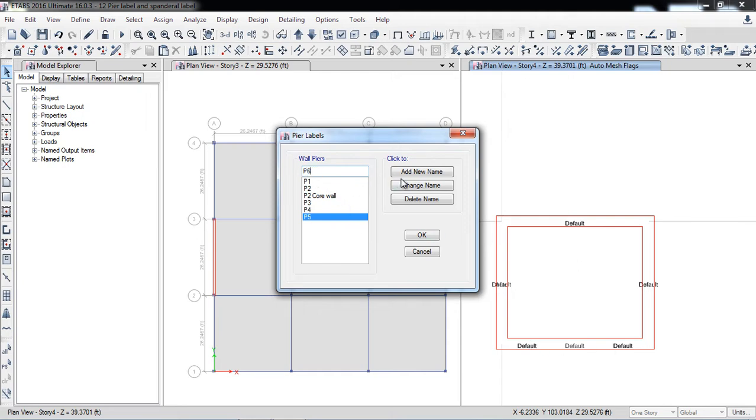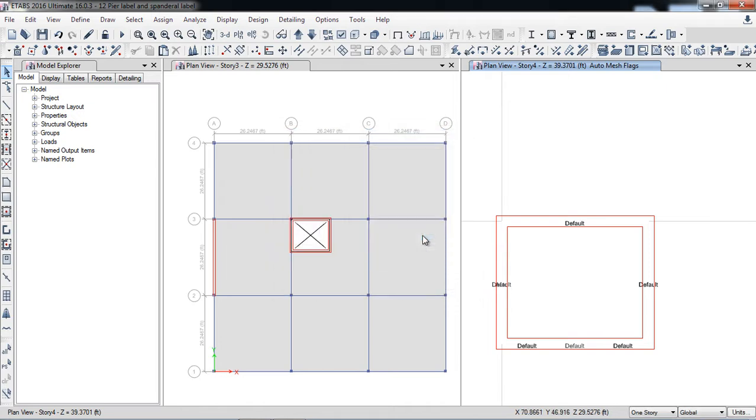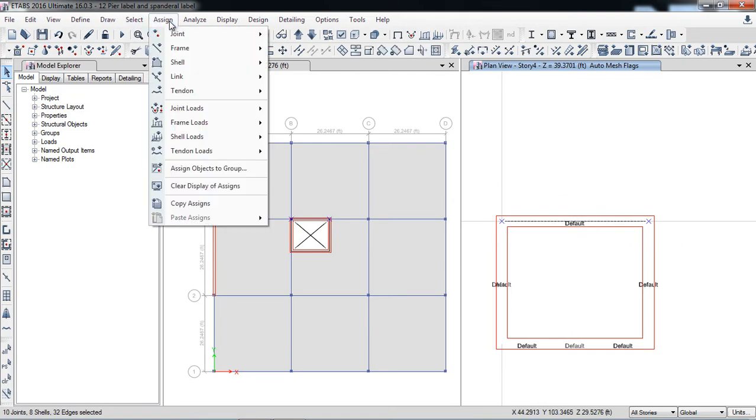Now I will select similar story or all stories option, and I will select this wall. Here I have selected this wall, and I am assigning the pier label P2.